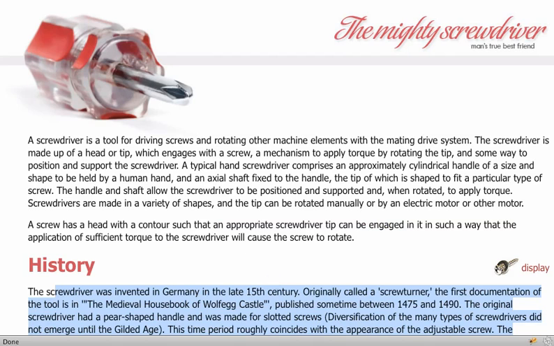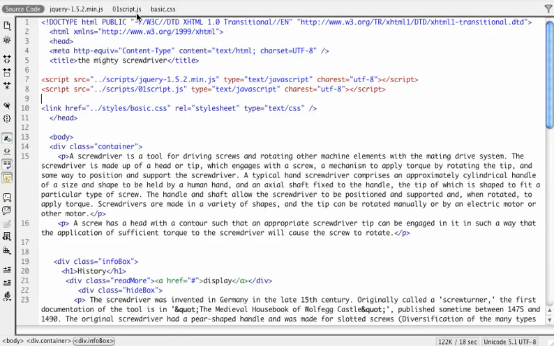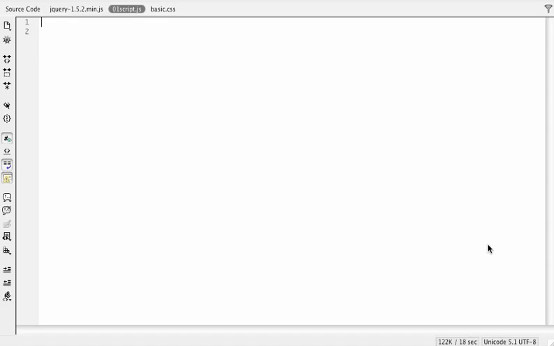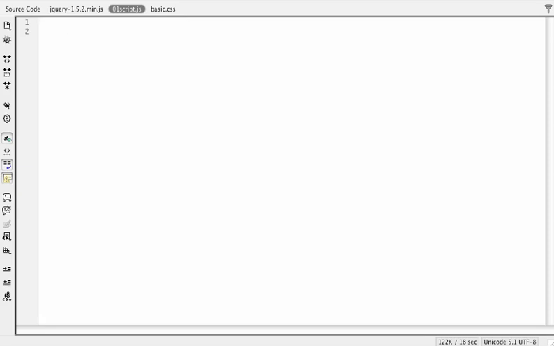I'm going to come back into my code and we'll jump into our script file because we're going to put all these things into the script file. And of course, the first thing that we're going to want to do is set the document ready. So we'll go ahead and type the document ready.